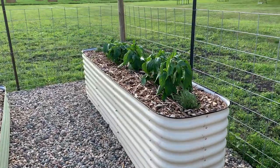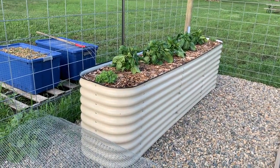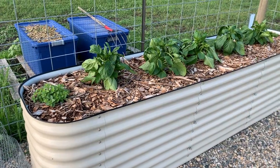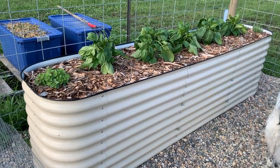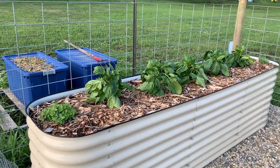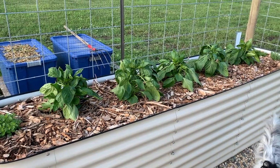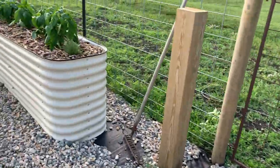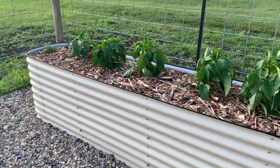The first thing I have are these extra tall Birdies beds. I got them on sale this spring — these are the only extra tall ones we have, and I think they're about three feet tall. They are filled with wood like tree stumps and that sort of stuff, then wood chips, and then just a little bit of soil on top. Right now we just have shallow-rooted plants in there because I just filled them a month ago and that Hugelkultur method needs to break down. So I have bell peppers as well as herbs on each side in each of these — yellow peppers and green peppers — and they do great because it's very hot in here and peppers love the heat.